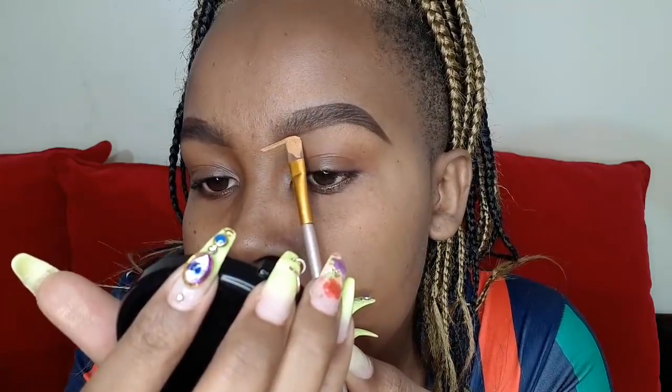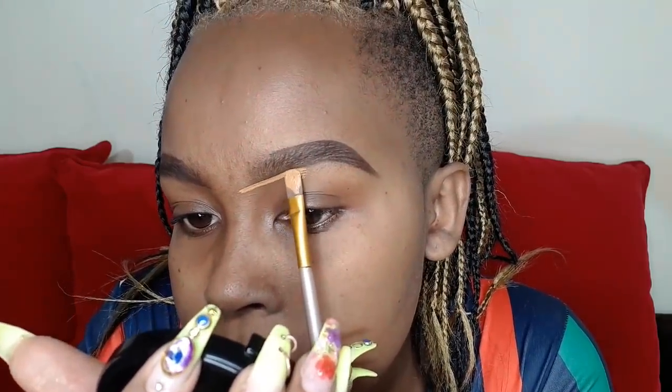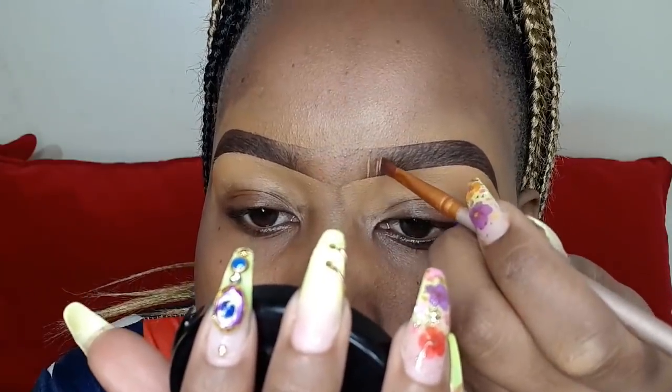Okay, so to clean my brows, I'm using LA Girl Pro Concealer in the shade Fawn, following the exact shape of my brows. So I normally do this just to give my brows a little bit of shape.